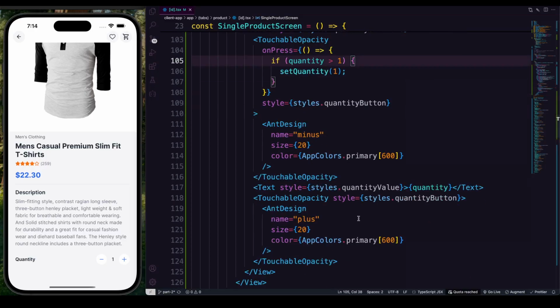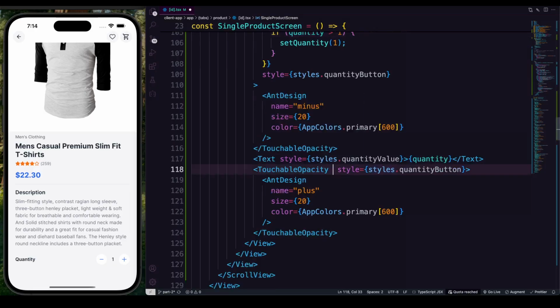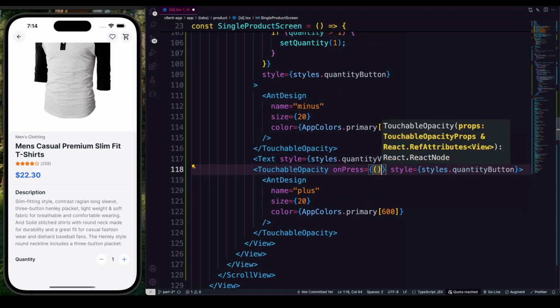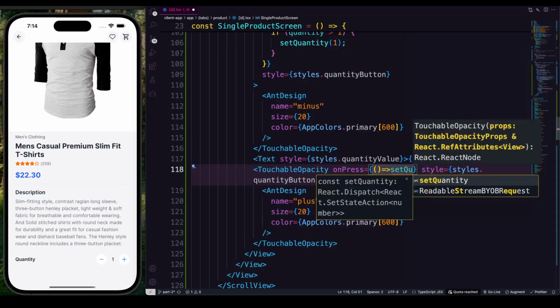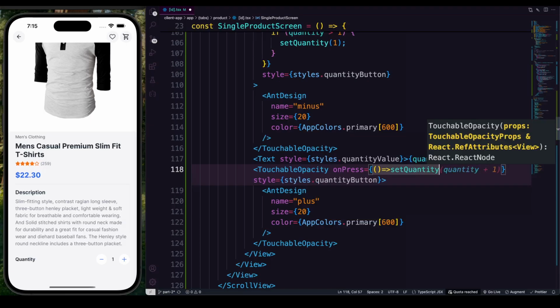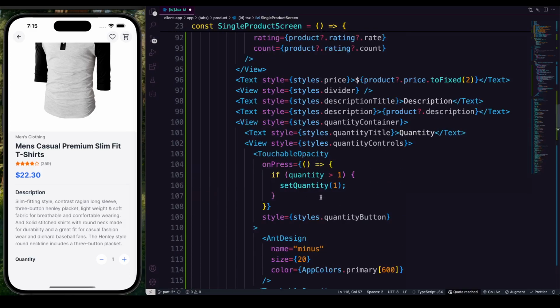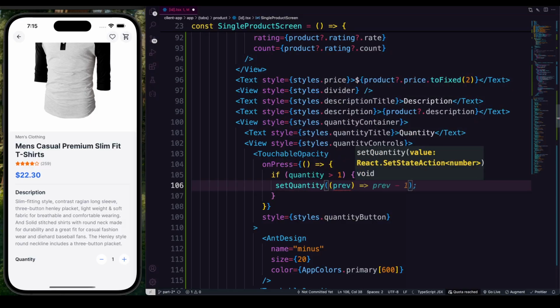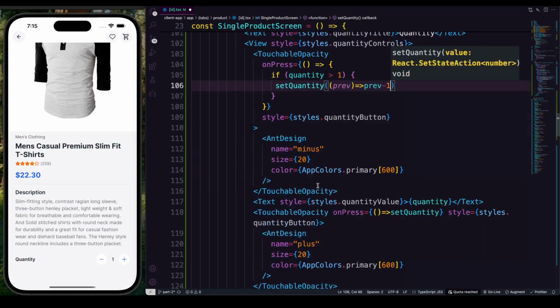And also for the increased quantity, what we can do here, we're gonna just simply make that set quantity. For the increased quantity, we can just make the set quantity, and here we can define it in a different way. First of all, as you see in that set quantity here, for the decrease property, we can provide a decrease value. So set quantity, whatever the pre value here, and from the pre value we can just make that pre -1. So that could be a very easy way to complete that.